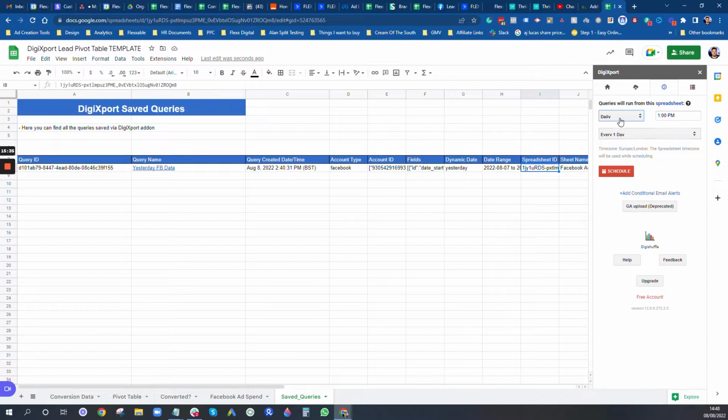That's all I need, but some people prefer the hourly because it gives you a better view of what's going on. Then you may want to amend your query slightly, so it's getting today's data in and overwriting. But we're using the daily, so each day at 1 PM, I'm going to schedule that again.